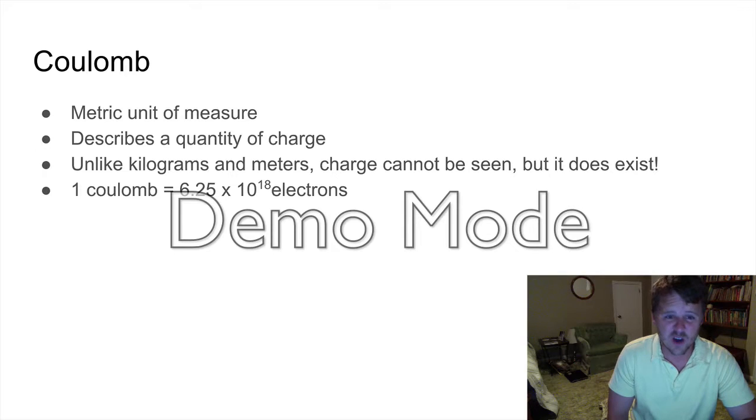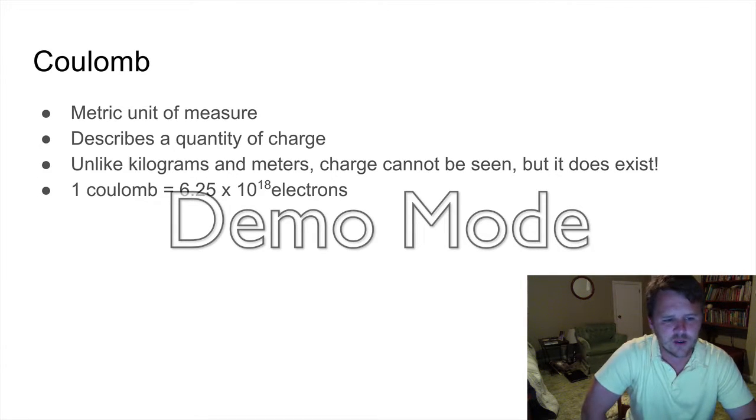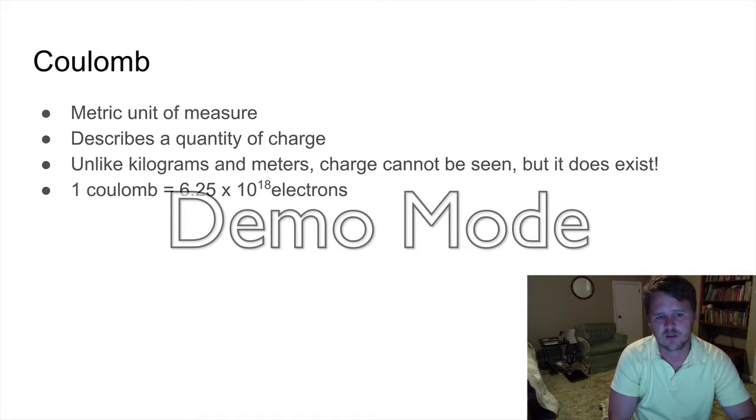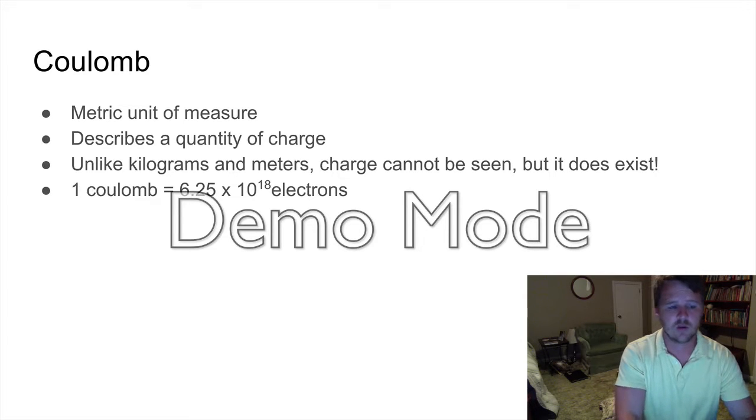So unlike kilograms and meters, which I can get out a yardstick or get out something that weighs 1 kilogram and show you those two, and you would know those in a heartbeat, it takes some time to digest and learn what a coulomb is. It's 6.25 times 10 to the 18th electrons. I'm not going to ask you to recite that on the test, but I would like you to recognize the difference between, or recognize if I printed it, what it is. So I'd like you to visually recognize 6.25 times 10 to the 18th electrons is 1 coulomb of electrons.